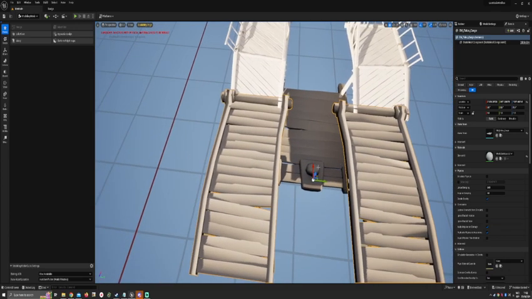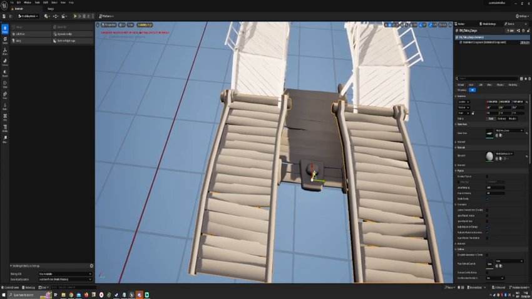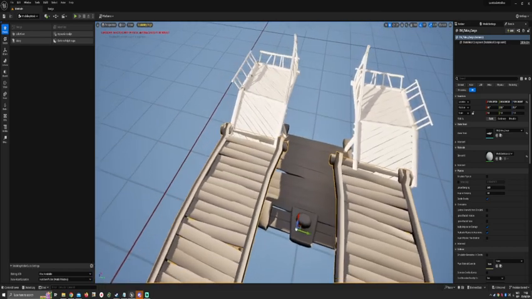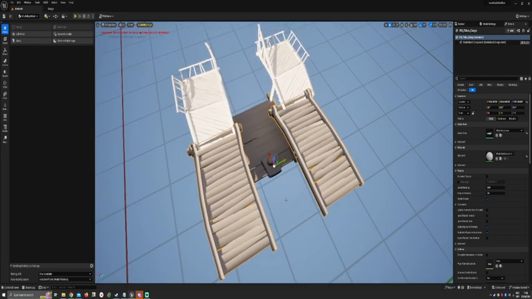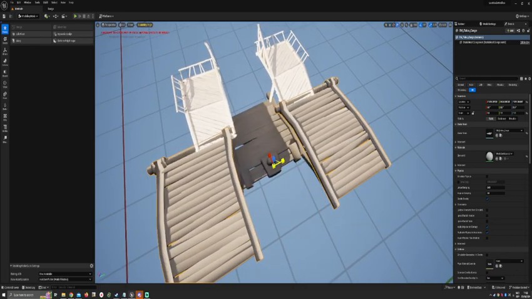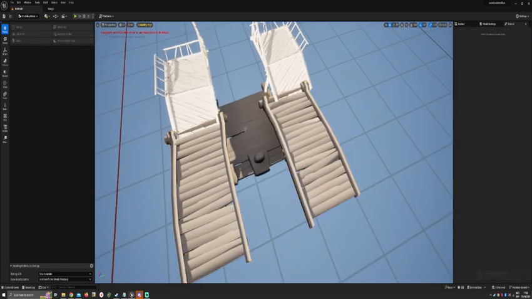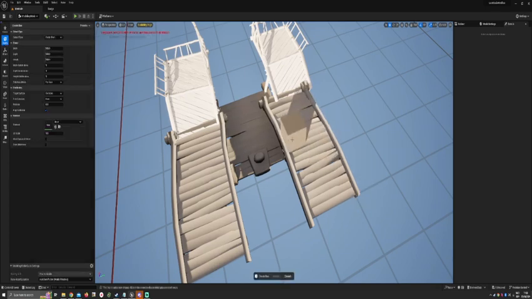Let's say you wanted to have this the exact same way as it is over there, right? But you can't do that, otherwise you have to scale it up, and you don't want to have this size difference. So what you do now is you deselect everything, and you create a new box.